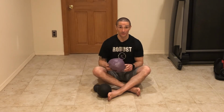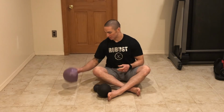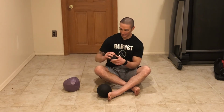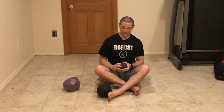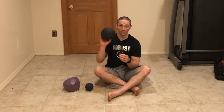I usually take a little bit of air out because for a lot of my clients, it's the first time that they're getting any pressure in their belly, and even a full ball with all the air in it is a little too much to tolerate. So this will be the first place we start. Then she also has this alpha ball here, about the size of my hand. If we want to be a little more specific and off to the side, maybe getting into some of the deeper hip flexors like the iliacus and the psoas, we can use this, but it will be a little less intense and have a little less depth than this myo ball for power systems.